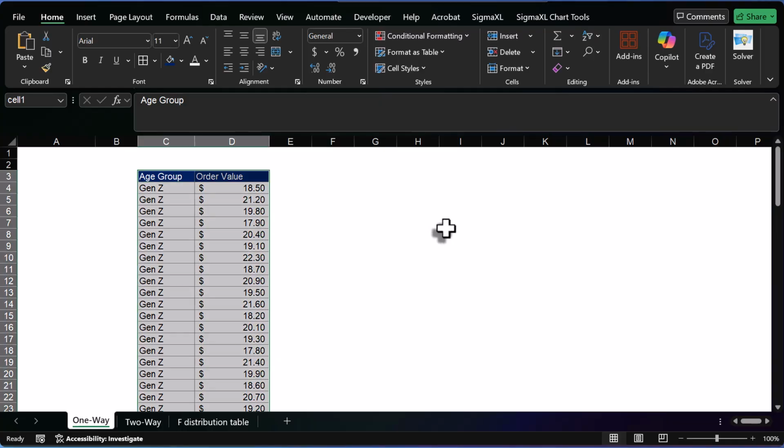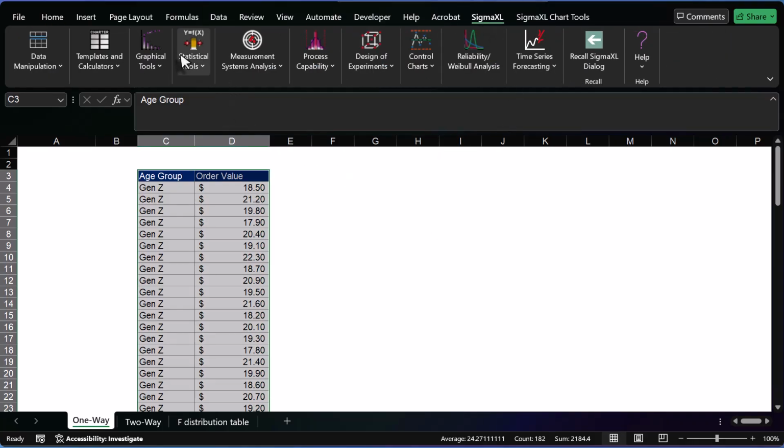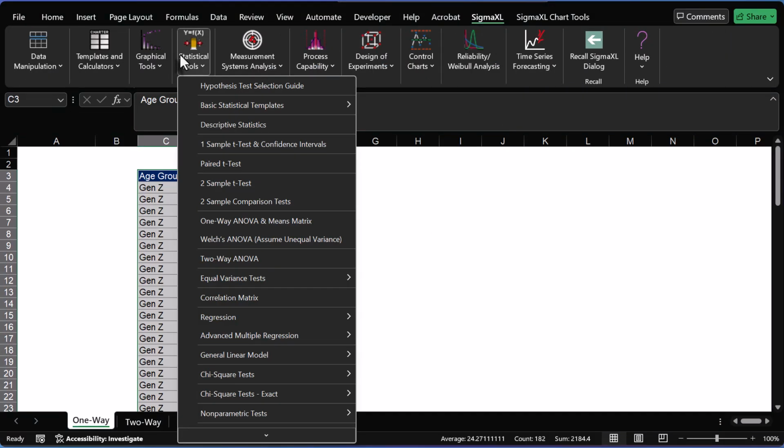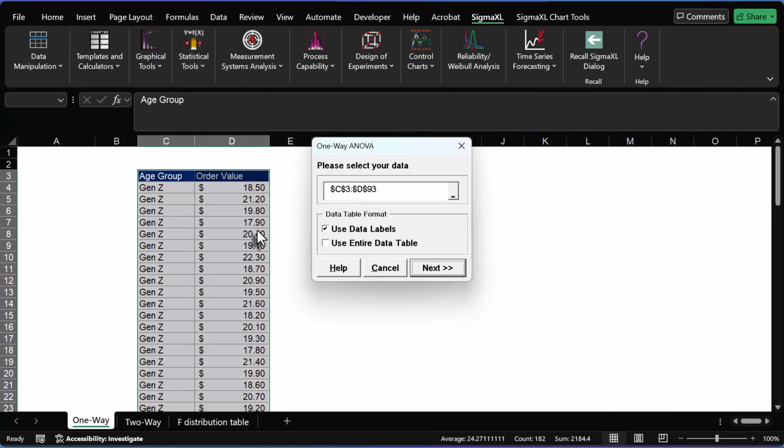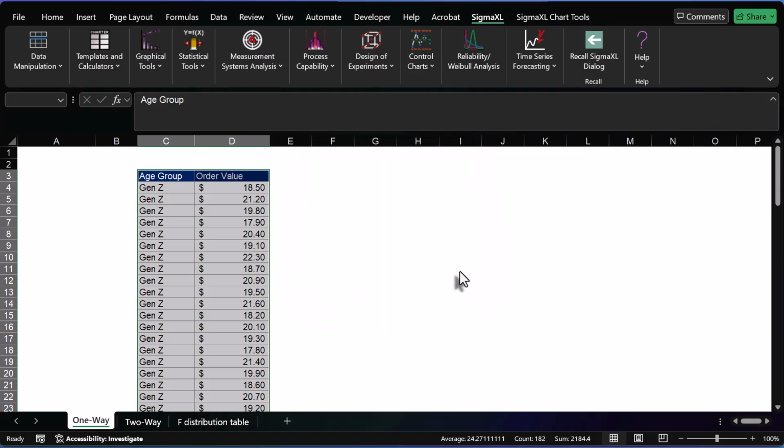The easiest way to do that is Control-Shift-8, go to SigmaXL, statistical tools, and one-way ANOVA and means matrix. It already recognizes what we've highlighted, so it's selecting the data set already. We will keep use data labels checked and go to next.